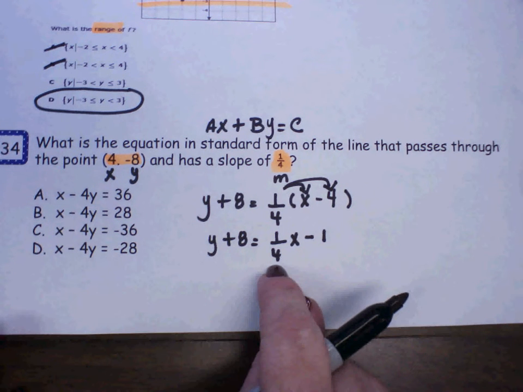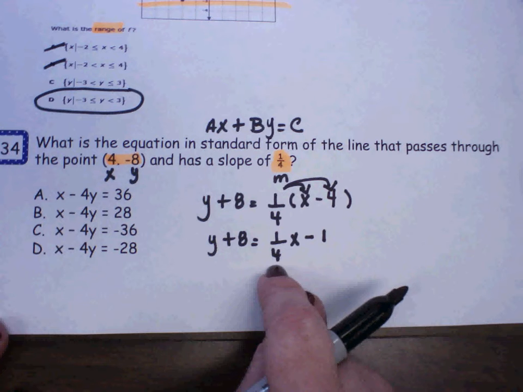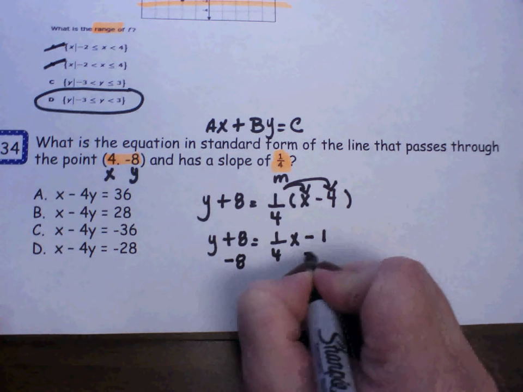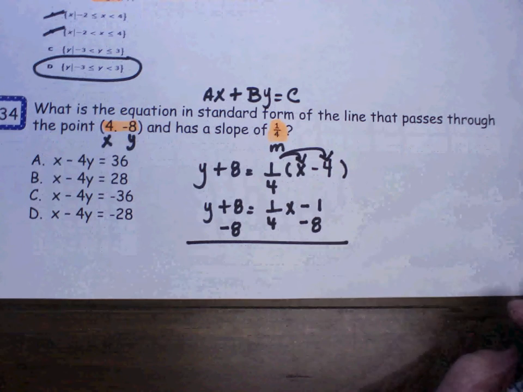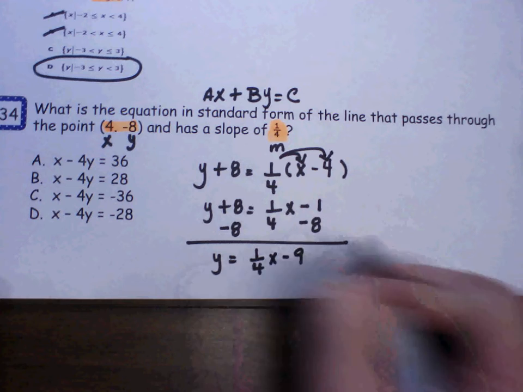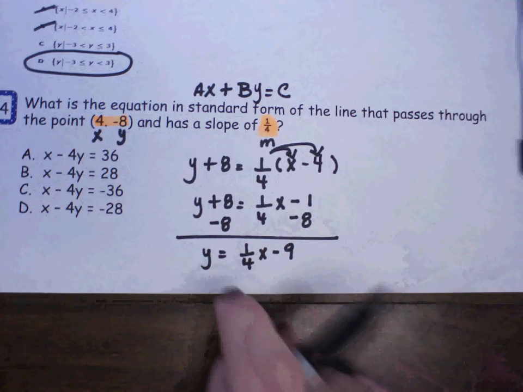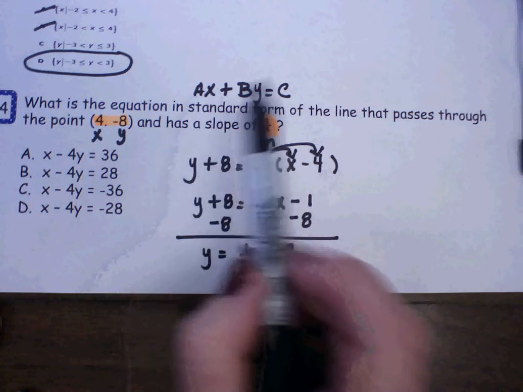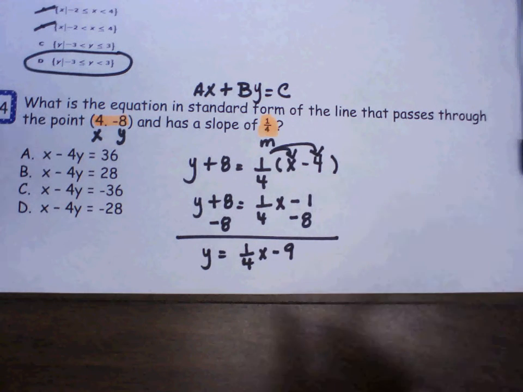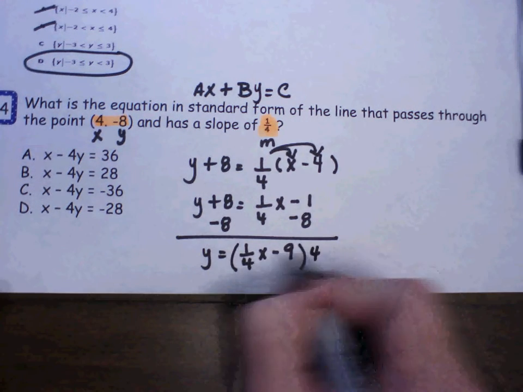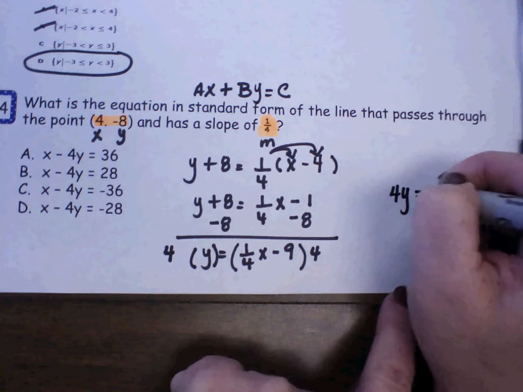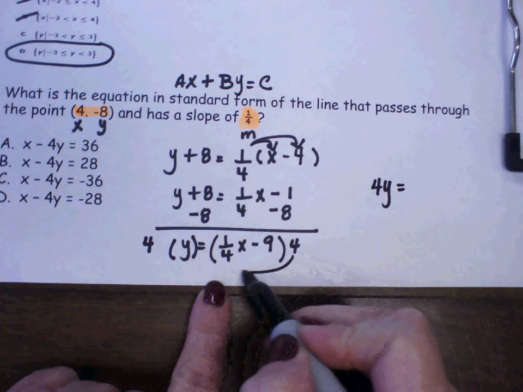I can have a fraction, correct? We can get rid of the 8 first. You want to get rid of the 8 first? All right, so let's do the minus 8. That way we can do it smaller, and it's a lot easier. So y equals 1/4 x minus 9. All right, but now I have to get rid of that 4, because they are multiplied by 4. Remember, A, B, and C are integers, so no decimals and no fractions. Whole numbers only. So I got to multiply this by 4 and that one by 4. So 4 times y, 4y. And then when I multiply that 4 by here, what happens?